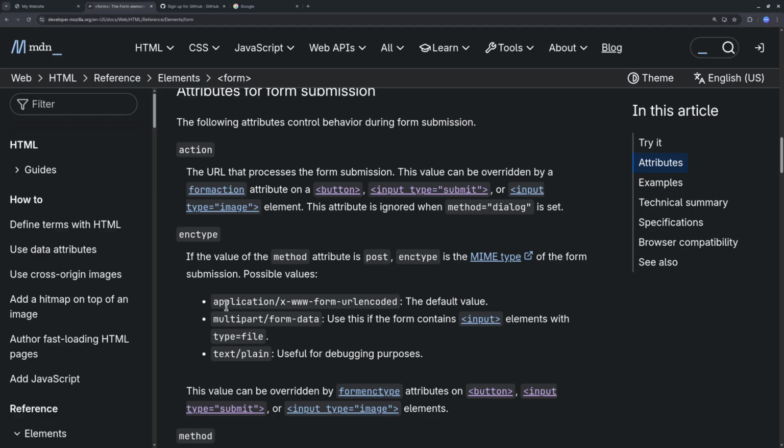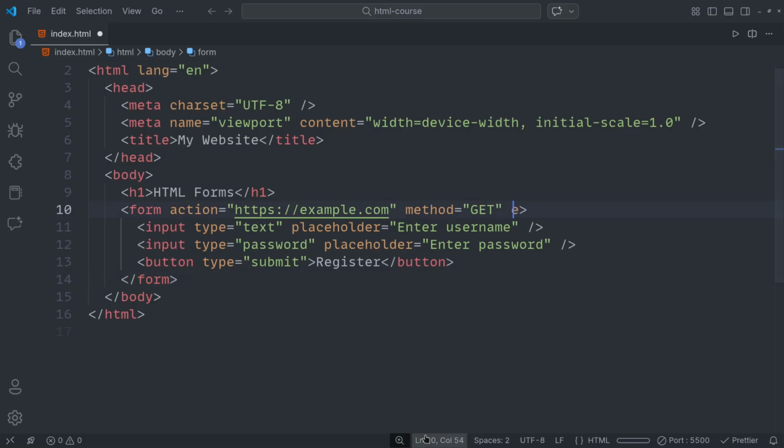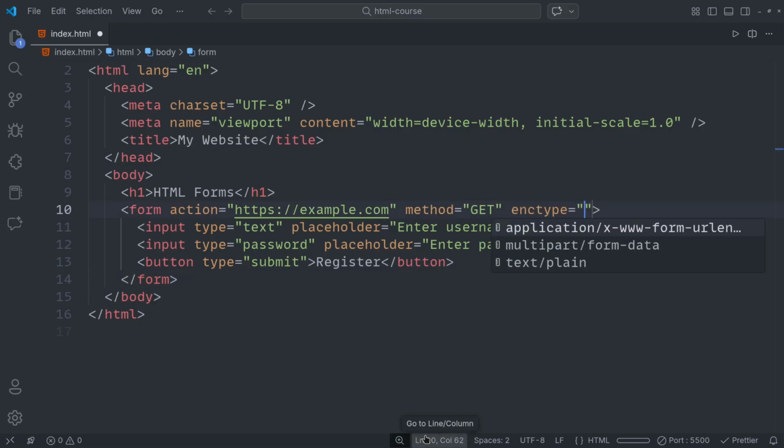For example, here, application/x-www-form-urlencoded is the default value. Okay, but if you are sending some sort of an image or something like that, then you have to change the enc type to multipart/form-data. Okay, so I can just do something like enc type, and there we go.